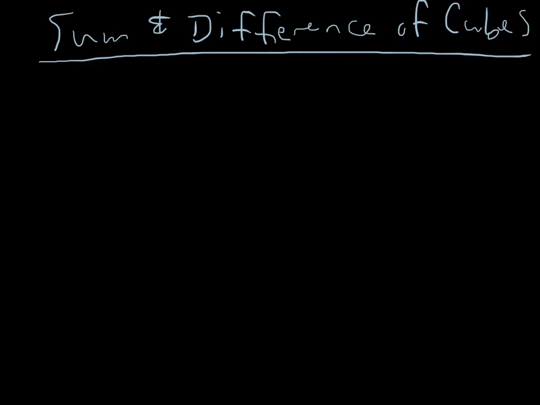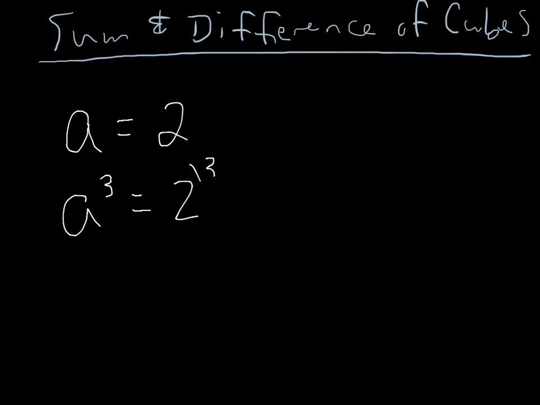Alright guys, what I'd like to do is to give you a little tutorial on the sum and difference of cubes. I think where the biggest problem lies is the misunderstanding of what a cube actually is. So if we took a number and assigned it a letter, like say A, and I'm going to assign A to the value of 2. Well, then the value of A to the third is saying 2 to the third, or 8.